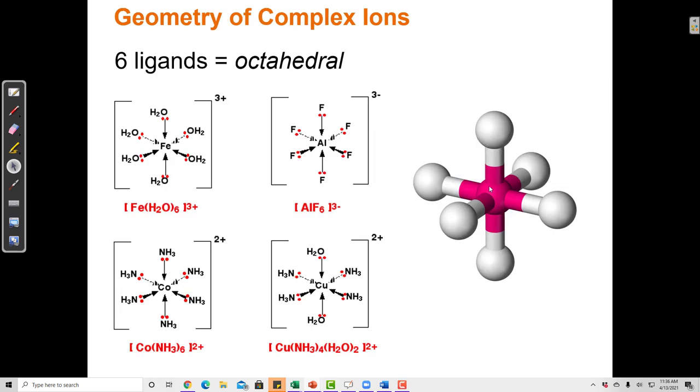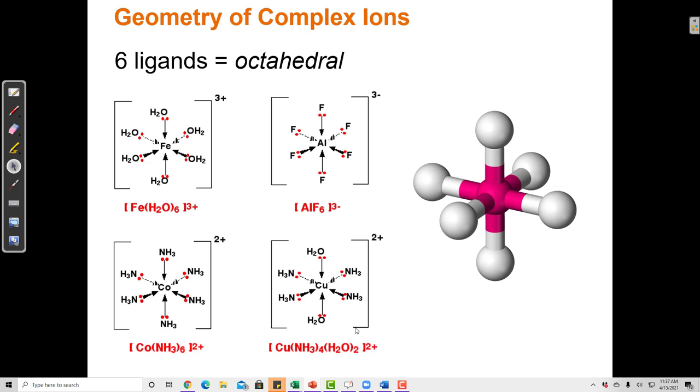So when we look at complex ions, they can make a different number of bonds. I can have 6 bonds here, there's 6 ligands, 6 coordinate bonds, 6 F- ligands, 6 NH3 ligands, here's a mixture, some H2O ligands, some NH3 ligands. So you can see that if I have different ligands, it really makes my chemical formula look pretty complicated. I have one Cu, I have four NH3s, one, two, three, four, and I have two H2Os, one, two. And the whole thing has a 2 plus charge, so I put it in brackets and put the 2 plus on the outside.